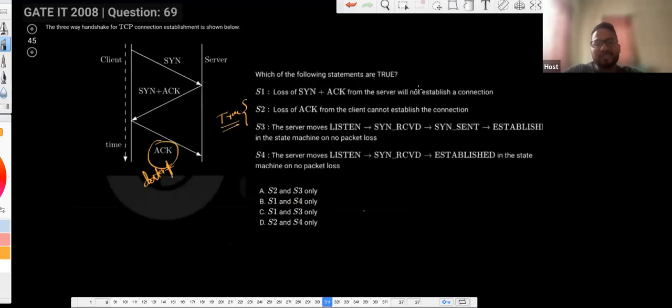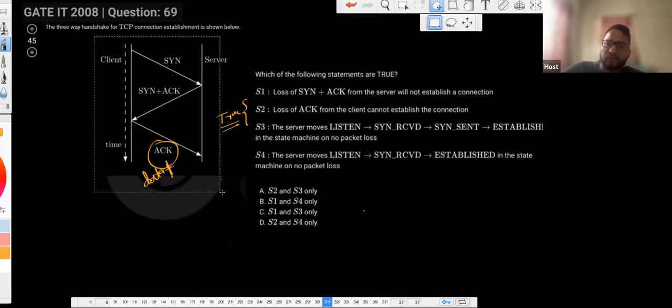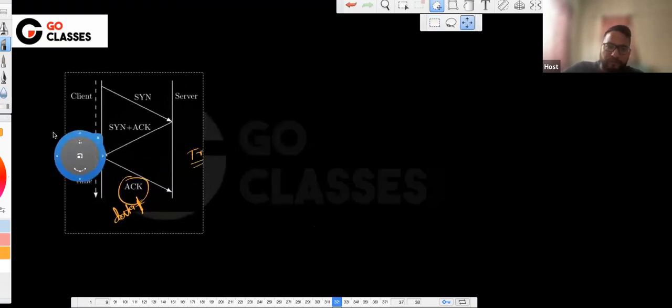Okay. So they're saying that if you're sending this ACK, even if that is lost, for the connection establishment all of these three should be happening. But suppose this ACK is lost.